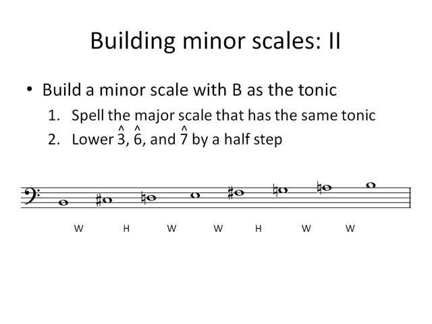I'm next going to lower scale degrees three, six, and seven by a half step. I'm going to use a natural to cancel out the sharp. In other cases, you'll have to lower the natural to a flat. You'll notice the correspondence between this method and the naming conventions on the earlier slide. When you lower mi, it becomes me. When you lower la, it becomes le. When you lower ti, it becomes te.